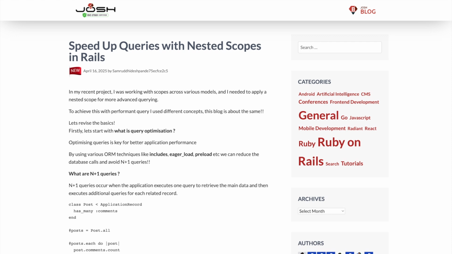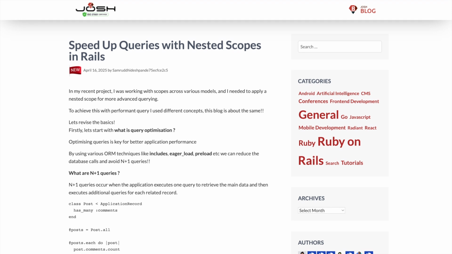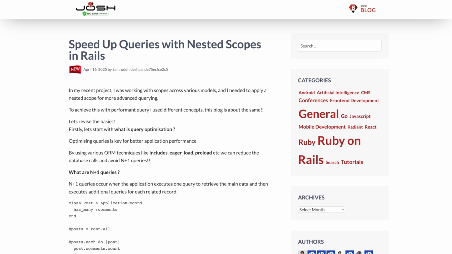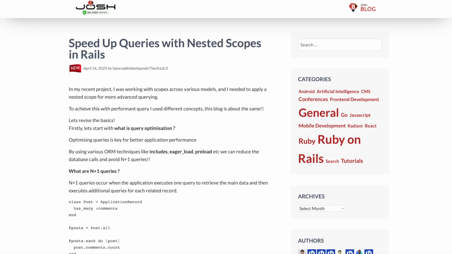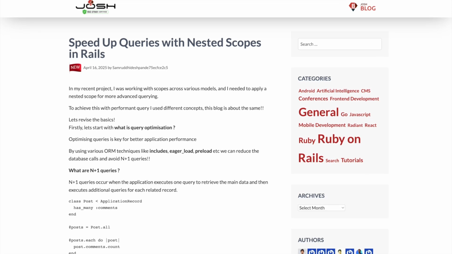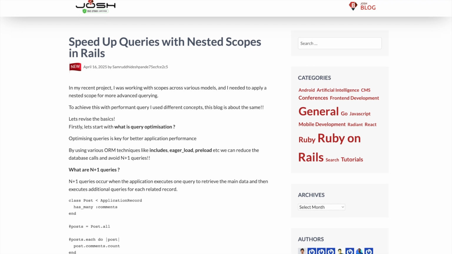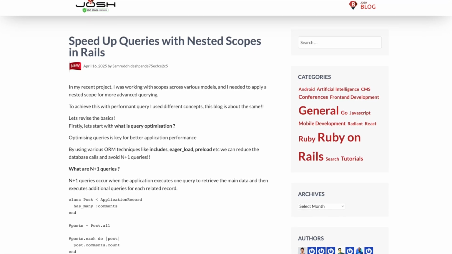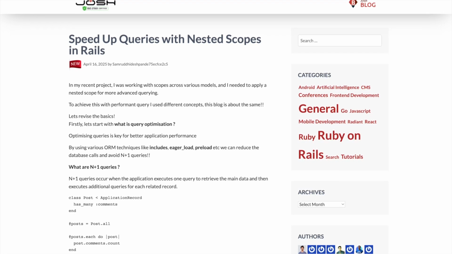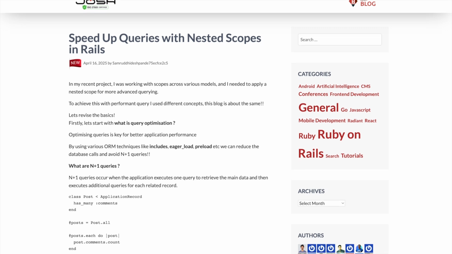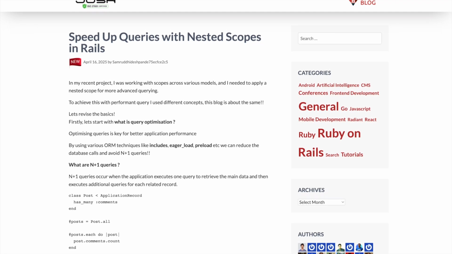You sent over some really interesting material this time, an article from Josh Software, and it's really zeroing in on optimizing Rails database queries, specifically when you're wrestling with nested scopes. Absolutely. Yeah, that's a common pain point. And in this deep dive, we're really aiming to cut through the technical jargon and pull out the practical stuff. Our mission is to give everyone listening a solid handle on how to use these nested scopes effectively, make those Rails apps faster, and dodge those performance bottlenecks that, let's face it, can be super frustrating.